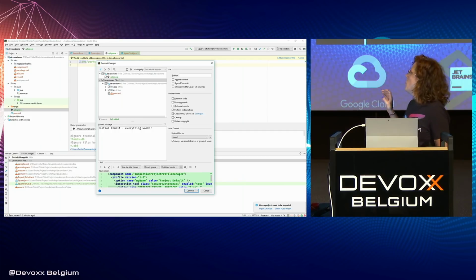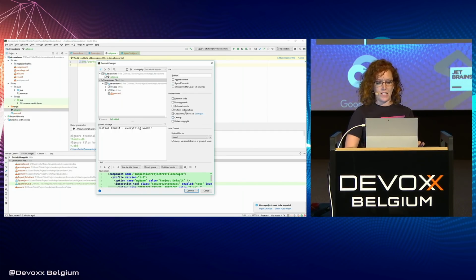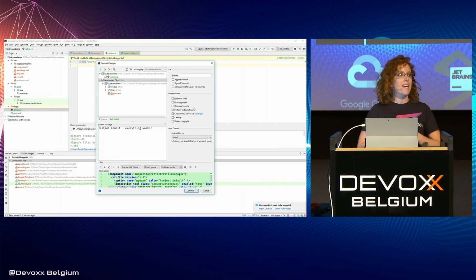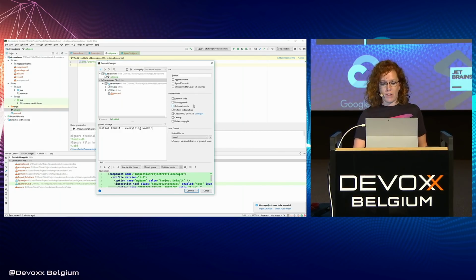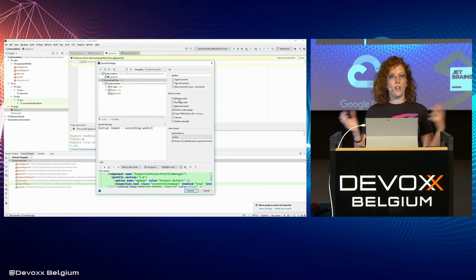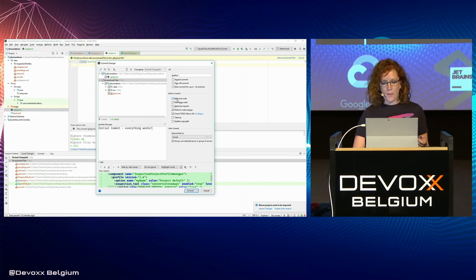Now, what a lot of people don't really pay attention to is the stuff on the right-hand side here, all the other bits and pieces you can do. These are super useful, especially if you're working inside a team, because this allows you to automate a bunch of stuff before it even goes into Git. For example, reformatting code is quite nice. If you've got a standard code format, then you probably want to make sure everything's formatted in a standard way before you commit it, so that you're not all trampling all over each other's formatting. Rearrange code as well, I'll talk about that in a minute.